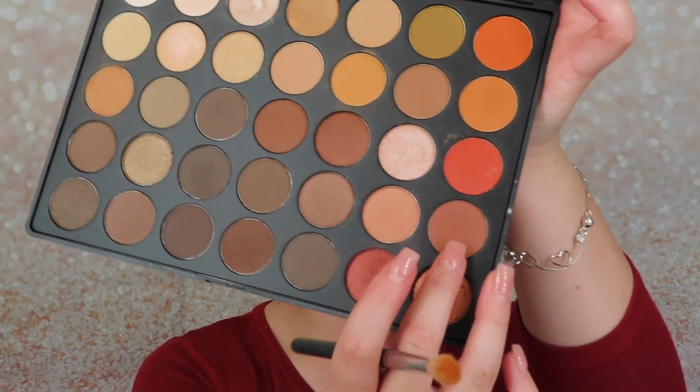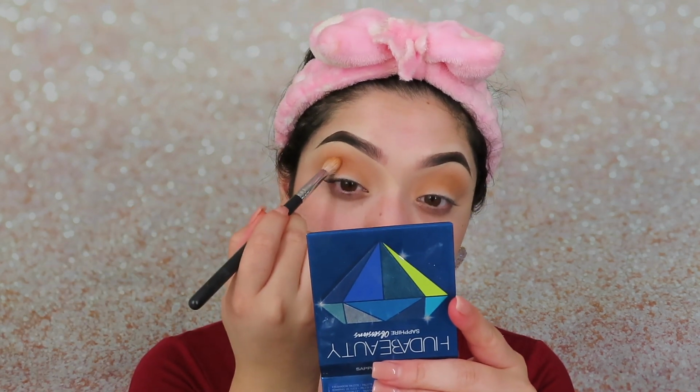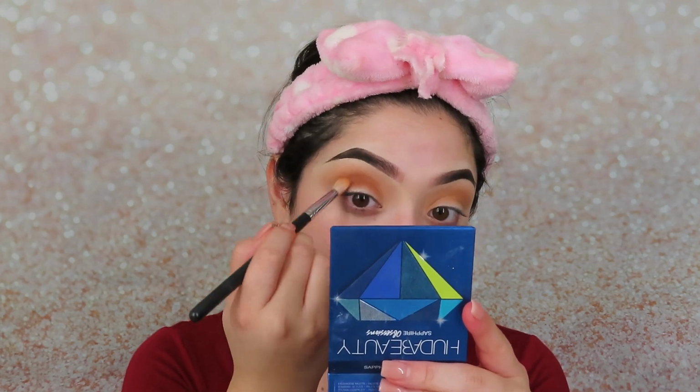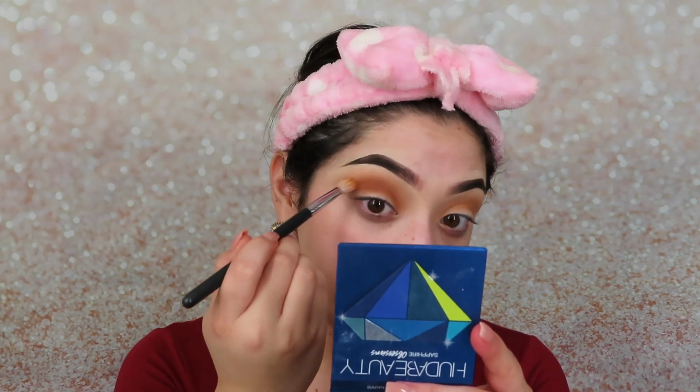Now I'm gonna go in with this shade right here, this really pretty caramel color, and I'm gonna be going in with my Morphe M513 brush. So now I am going to apply this right below the first shade that I applied. So right about here. Oh my god, this shade is so nice. And I'm blending this shade out really gentle. I'm barely putting any pressure on my brush. Remember, you have to let the brush do its own thing.